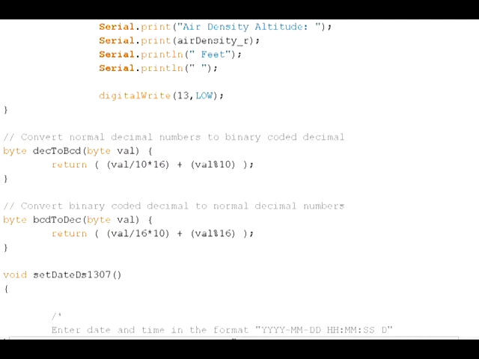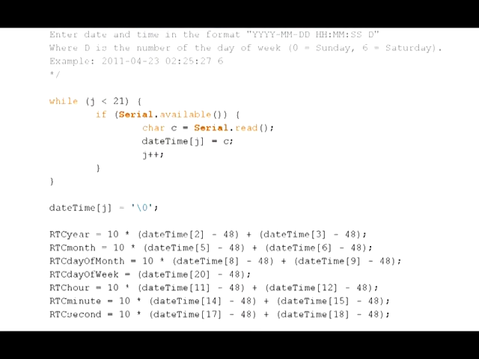And down here I have all the auxiliary functions I need to call all the sensors to do data conversion from decimal to binary, decimal to hexadecimal. And that's what this is here. It's saying go hexadecimal to binary and back again. Those two. I have my set date, which is if I send a T parameter from my phone, it'll say, okay, start reading.